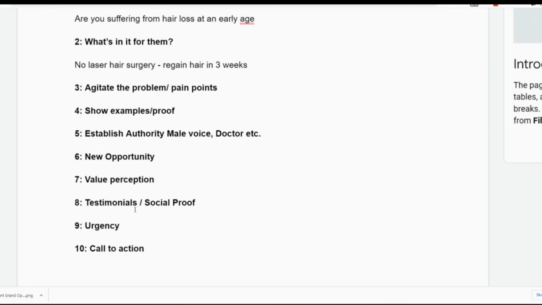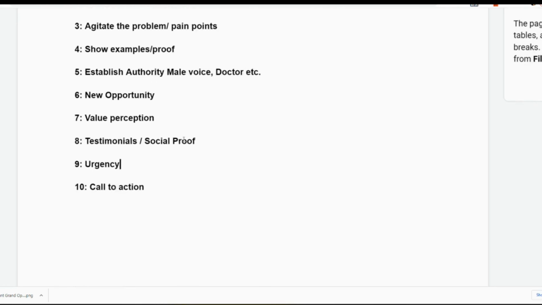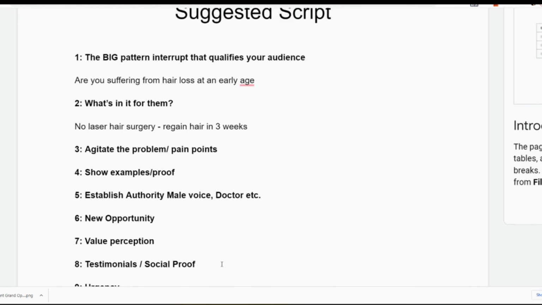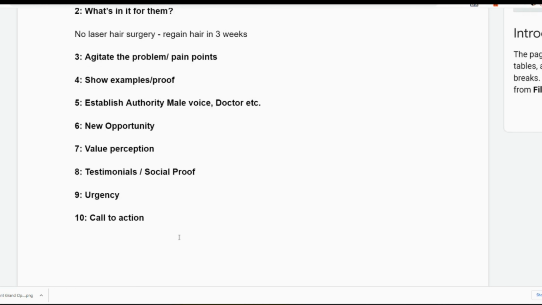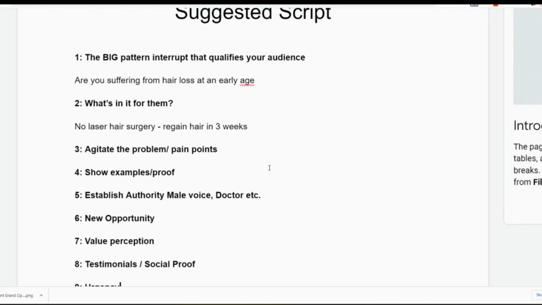Now that seems like a lot of work, but if you put these bullet points out and then just flow into the script, this is what I do. What I did for this one is I watched the VSL, and then I just listed out, okay, so big pattern interrupt, what can that be? I listed out 3 or 4 there. What's in it for them? I listed out a few benefits here, pain points here, and I just put a few bullet points under each of these. And then that gives me a basis to work off.